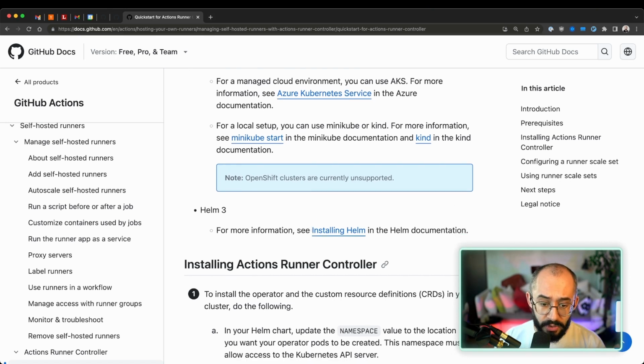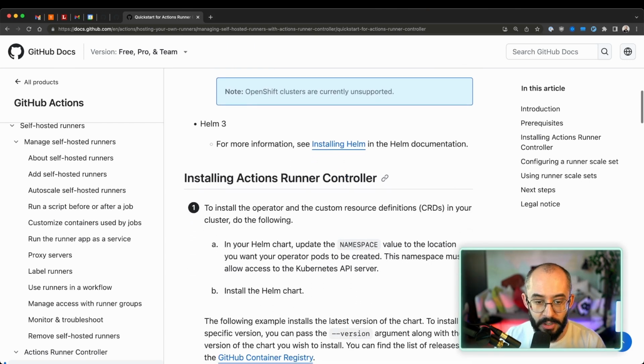Also, you're going to need Helm to be installed. We decided that we're going to be using Helm charts to facilitate the installation and setup of Actions Runner Controller, just because it seems that Helm is a sort of community standard that is pretty much used quite widely. Now, you might ask why not Kustomize or anything like that. We just made this conscious decision. We stuck to whatever the community decided to use also in the previous versions of Actions Runner Controller prior to the adoption. And this is what we're going to be supporting moving forward. If that changes, obviously you're also going to be the first to know.